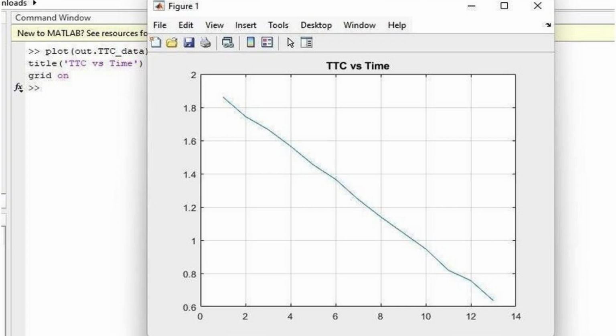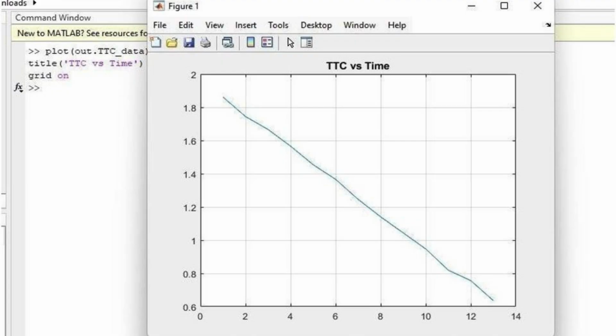This image shows a MATLAB figure window displaying a plot titled TTC versus time. The line graph illustrates a steady downward trend, indicating that the time to collision decreases over time. The x-axis tracks time intervals ranging from 0 to 14 seconds, while the y-axis measures the TTC value, dropping from roughly 1.86 down to 0.64.